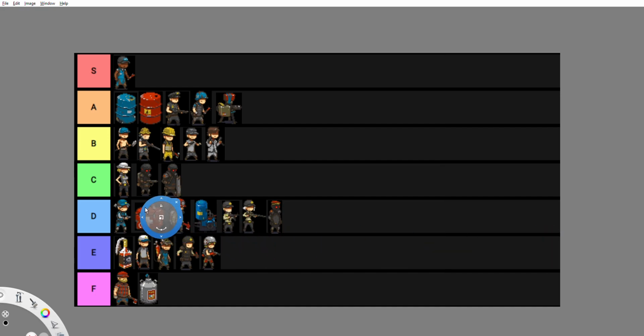But in this case, I also want to just move the empty barrel down to C tier. Even looking at this more, I just feel like the empty barrel is just not as good as it will be. So yeah, that's why I move it down now. So next one will be Sonya.